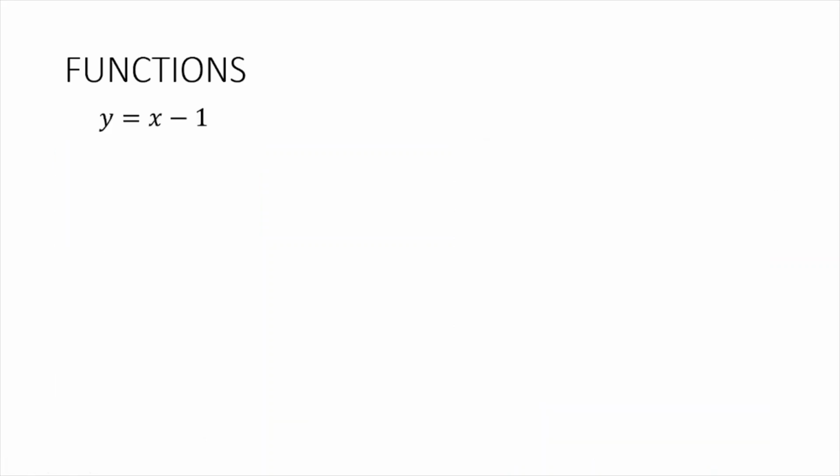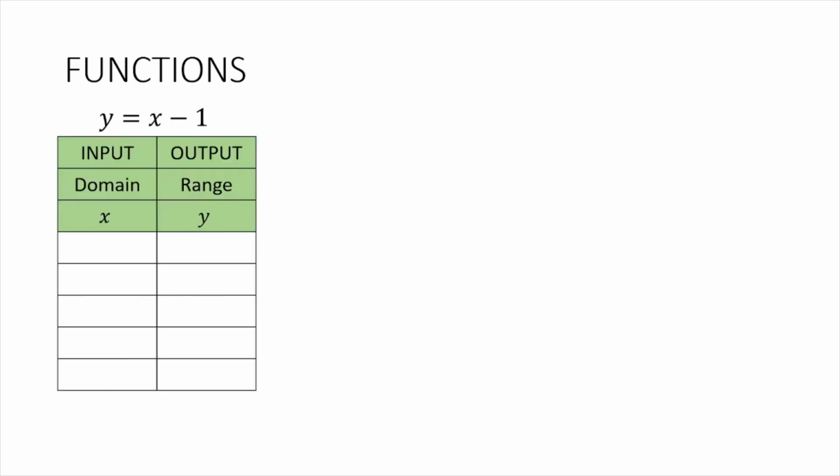Say we have y equals x minus 1. Okay. Then assign some x values and then solve for y. So let's say -2, -1, 0, 1, and 2. Okay. So you can assign any x values for the point plotting. It doesn't have to be always -2 to +2. You can use any x value, right? So here I am using -2 to +2.